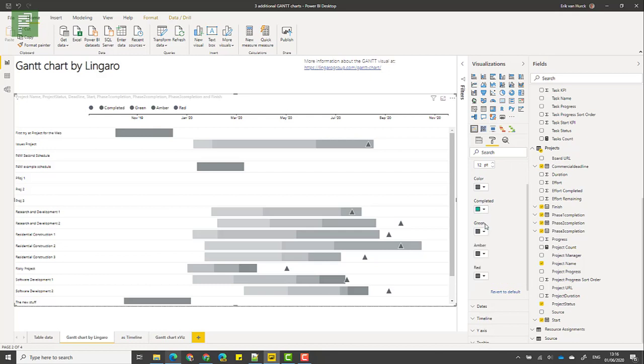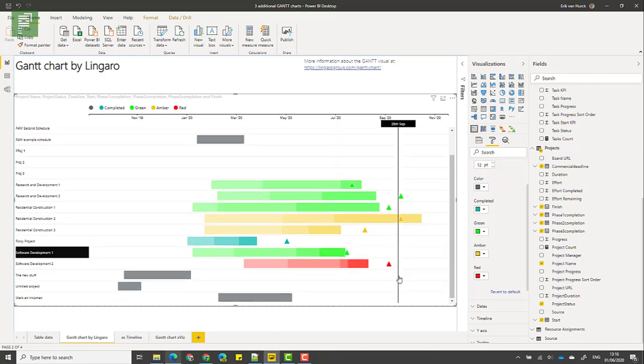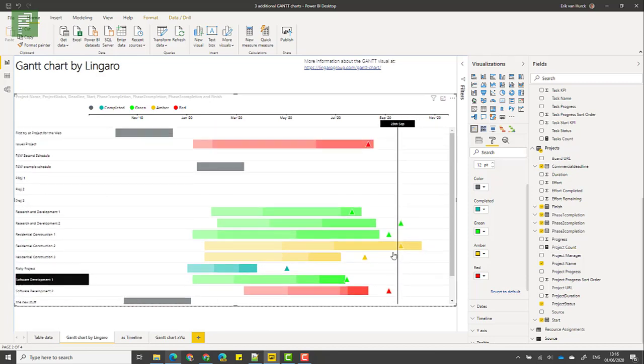So completed was green, light green, amber, and now you do see that that pops up very nicely. So yes, this actually works, which is very nice. Very nicely done by Lingaro.